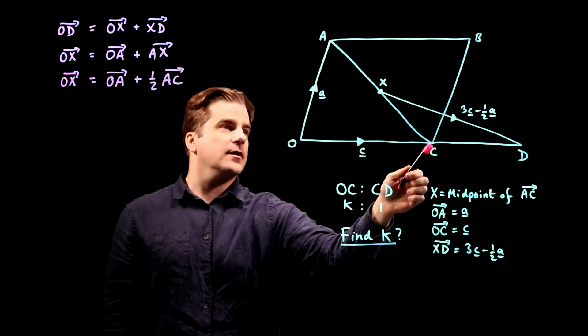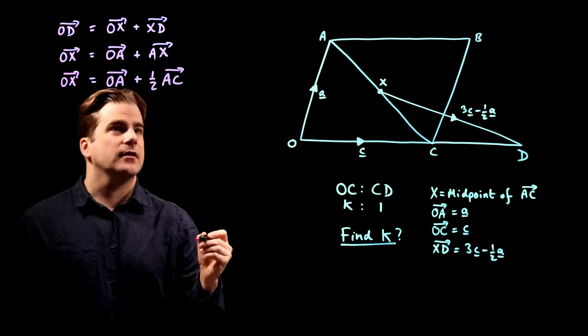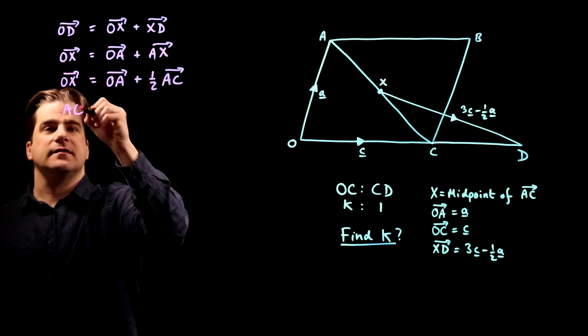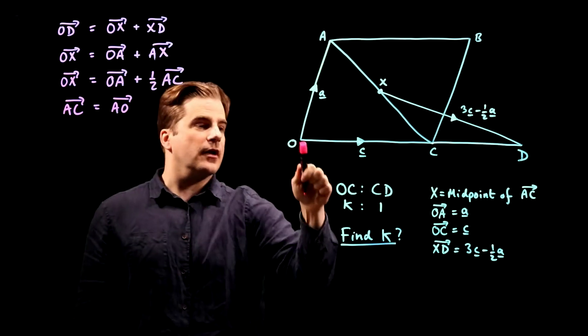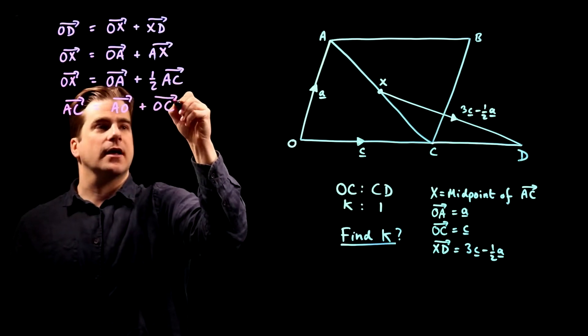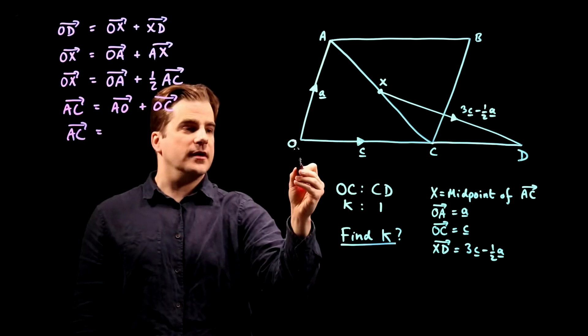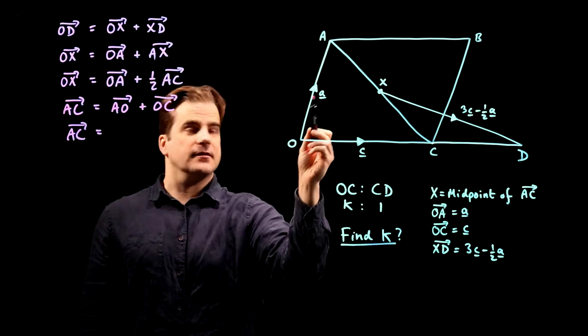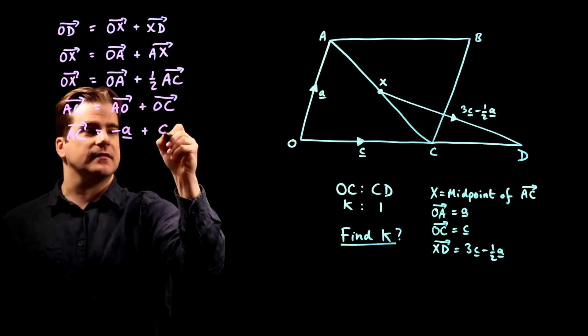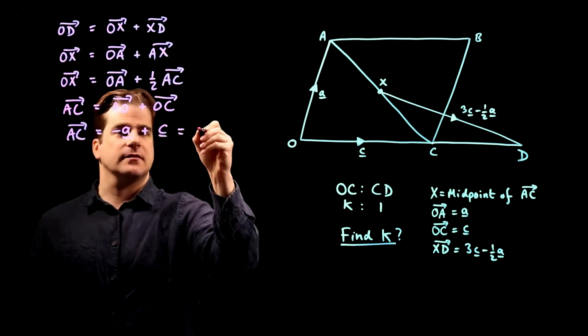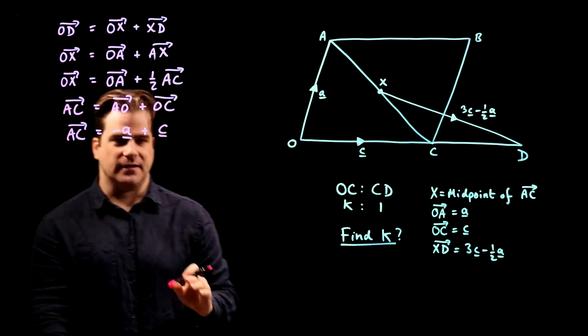Okay, and A to C, we can do that because you go along there and along there and we know both of those. So A to C is, you go from A to O and then O to C. So A to C is equal to A to O is minus O to A and O to A is a. So that's A to O is minus a. So you go there and then O to C which is c. And that's just the same as, I was going to write it as c minus a but I'll just leave it as is. It's fine.